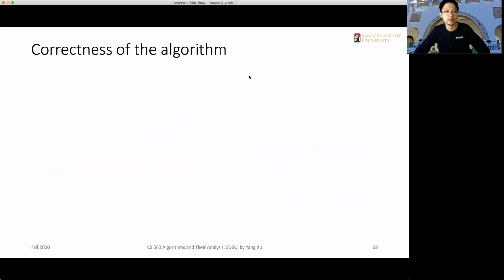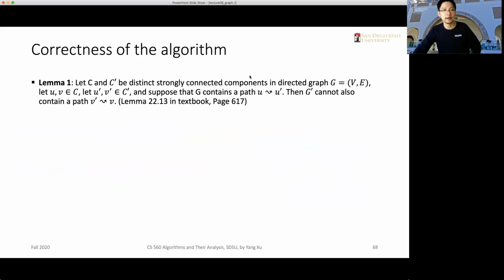Okay, so now let's analyze a little bit of why the algorithm we propose is correct.